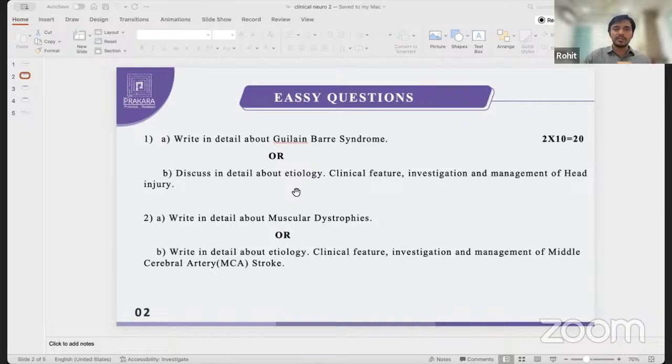So what are the investigations that we do in a case of suspected stroke? The most important investigation is brain imaging. We can do a computed tomography, which is CT scan or an MRI. So this will tell us whether it is a vascular lesion or not. It will tell us whether it is ischemic or hemorrhagic. It will tell us whether there is any subarachnoid hemorrhage or other disease also.